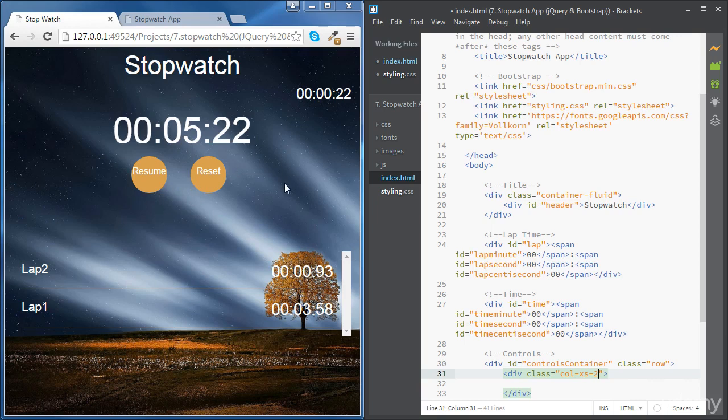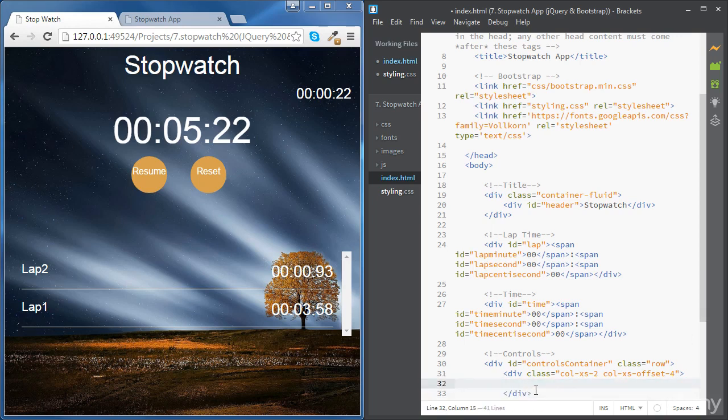I'm going to need another class for the offset because we are skipping 4 columns, and that class is going to be column XS offset. We're looking at 4 columns to skip. Inside this div, we are going to create our 3 buttons.